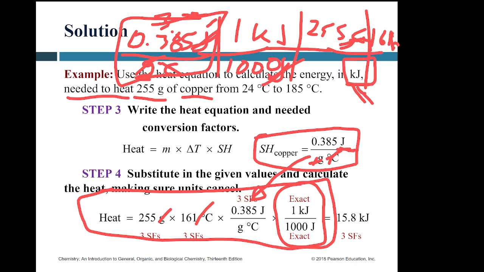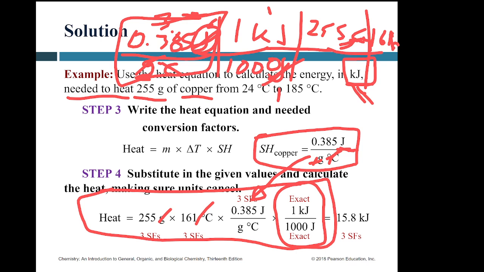So I put kilojoules first because I wanted that on top. And then I put joules on the bottom so I could cancel the joules on the top right here. And so I then put in the number because that's how they're equivalent. That's the equality. Like it's 1 kilojoule for 1,000 joules. You just make that a law.